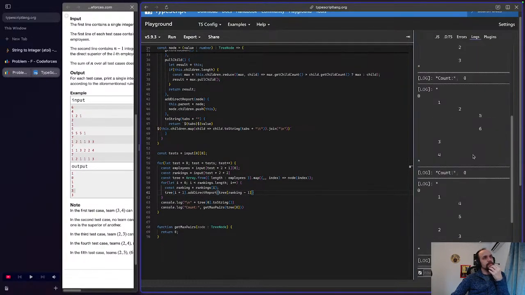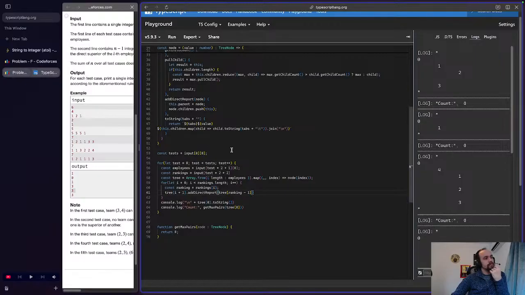Trying to think of what other recursive aspects we're missing? Like, should I prioritize going deep first? Maybe I should prioritize going deep first.